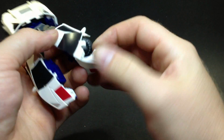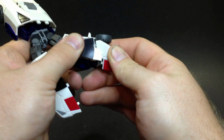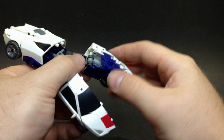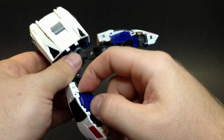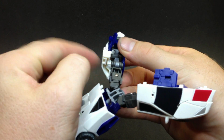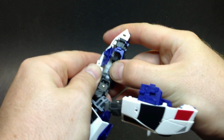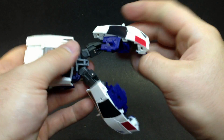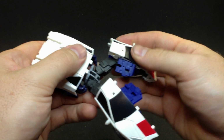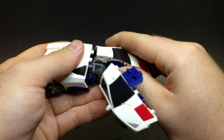So again over here, just get that wheel out of the way. And this is the hardest bit of the transformation, getting all this lined up. Peg that in so it should look like that. Now come in here, open these little flaps in the legs. Now right here, you've got one little white peg, and there's a little blue one under there. You're going to actually separate that apart and release that hinge, just like so, and that is going to hinge in like that and fold that back down.